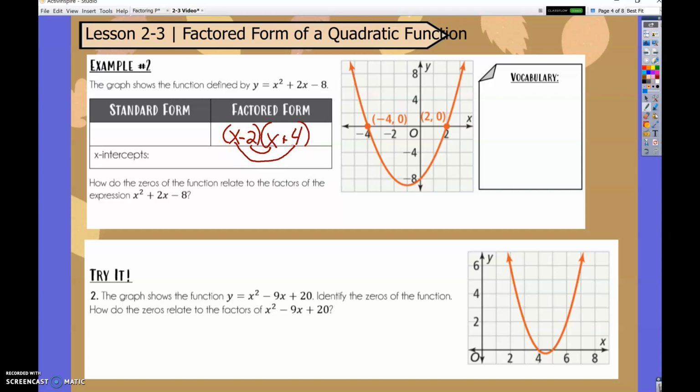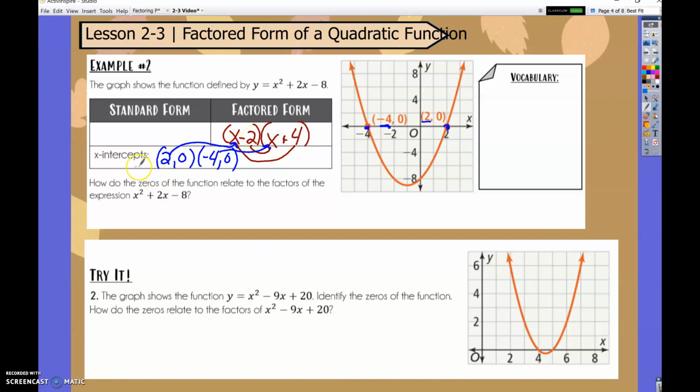So now it asks us to look at the x-intercepts. And if I go over to the graph, I see it crossing at a +2 and a -4. If we look at our factored form, do we see how that might have come to be? Again, I'll write down my x-intercepts here. If you look at your factored form, you're able to maybe see a pattern. Notice how -4, if you plug it in for x here, -4 plus 4 would make 0. Or if you plug 2 into this one, 2 minus 2 would make 0.